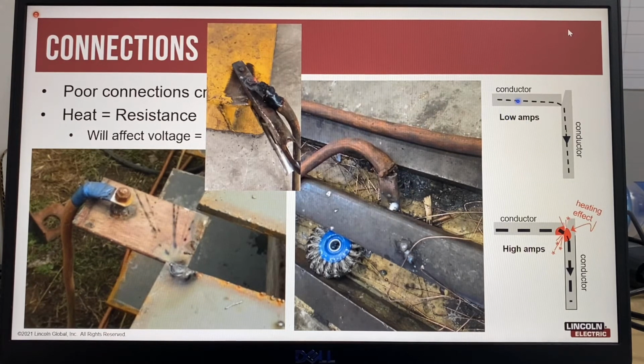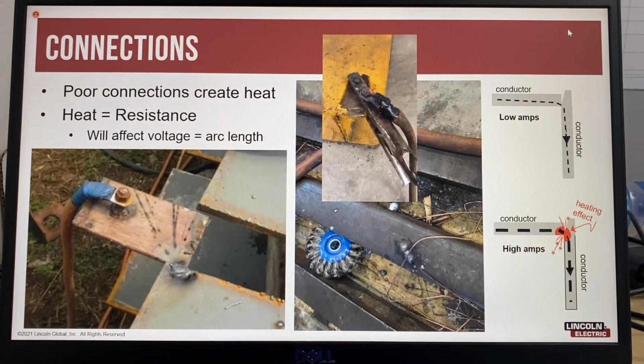This is an example at low amps. Everything flows nicely, but at higher amps, where there's a poor connection, you'll end up with a localized heating effect, and with electrical circuits, anytime you have heat, that indicates resistance, and resistance will affect the welding voltage. That's important because when you change the welding voltage, it can change your transfer mode. So what you expect to be using, you don't actually have.